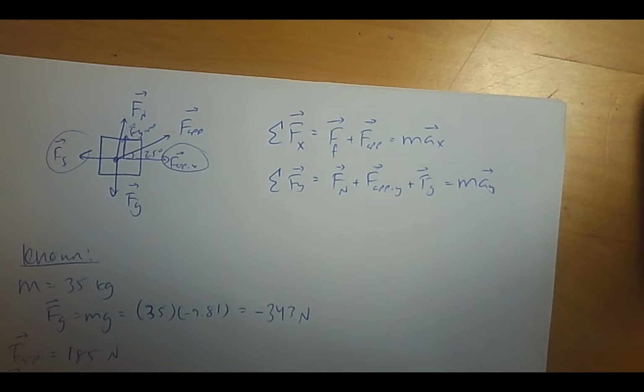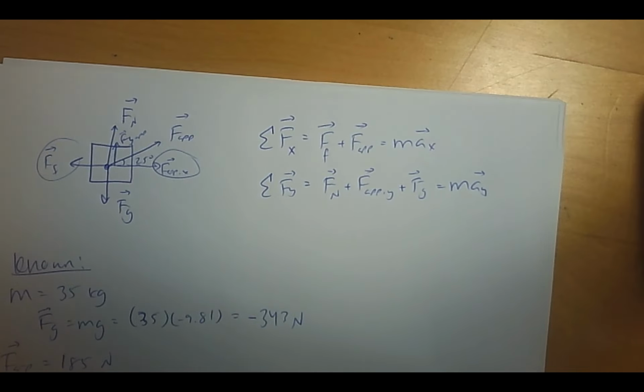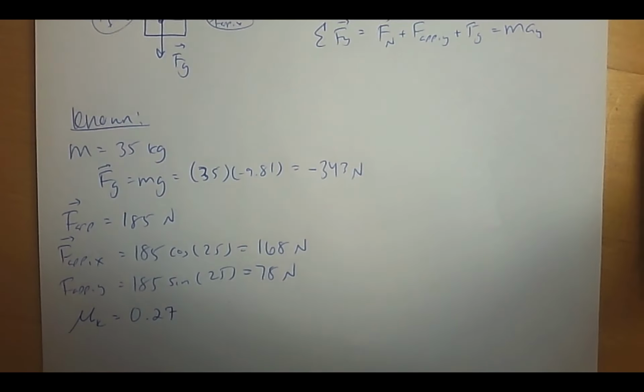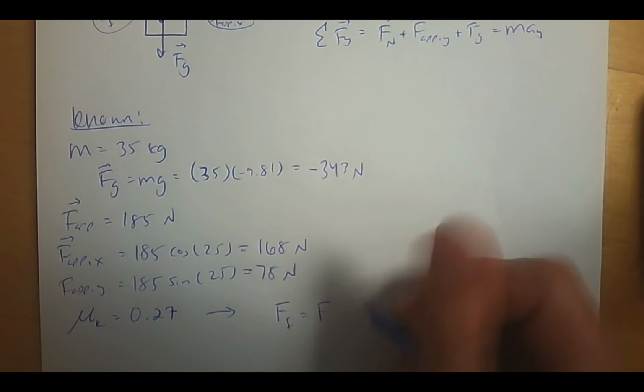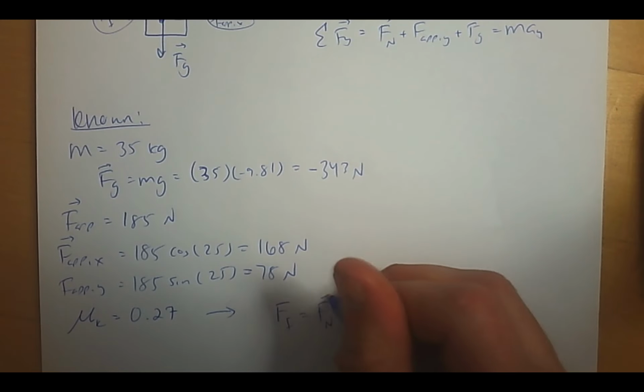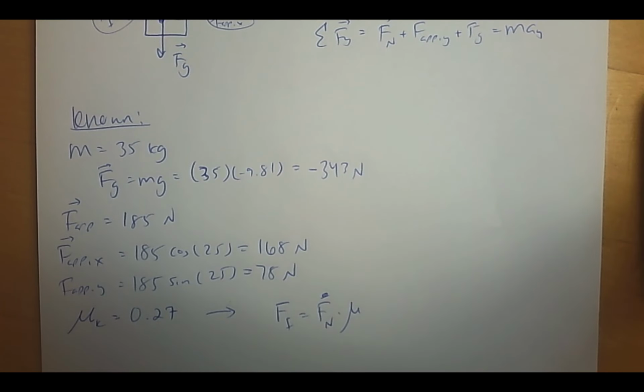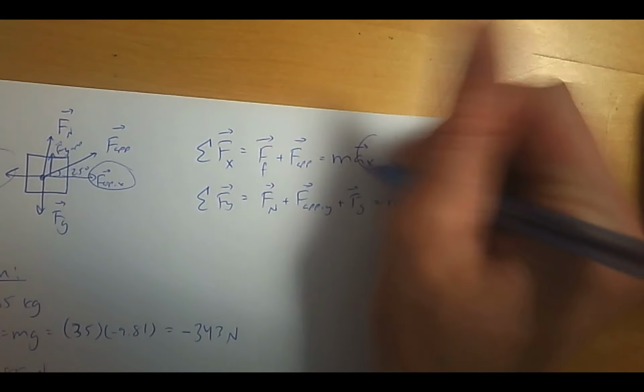Now mu, the coefficient of kinetic friction, is 0.27. And this is useful when it comes to solving for the force friction, right? Because the force friction would be normal times mu. And actually they're magnitudes, so I don't have my vector notation on top. All right, so my only question says find the acceleration of the box. So the acceleration is in the x direction, right? Because the y acceleration is 0.